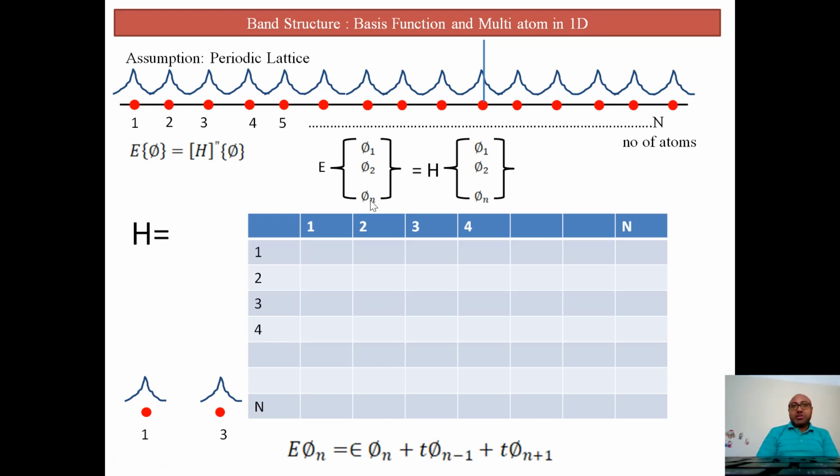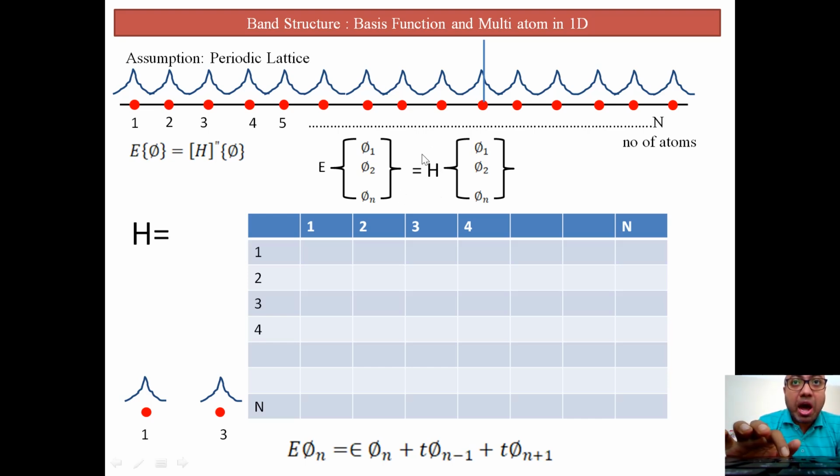We have n solutions, no? So that means my wave vector or eigenfunction should be capital N. For 2 hydrogen atoms, I get 2 eigenvalues. For 3 hydrogen atoms, I should get 3 eigenvalues. N number of atoms means n number of eigenvalues, that means n number of solutions. So E phi 1 is equal to H matrix into phi 1. That is my reading.